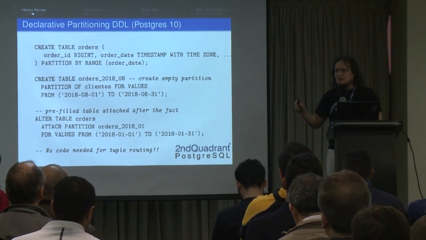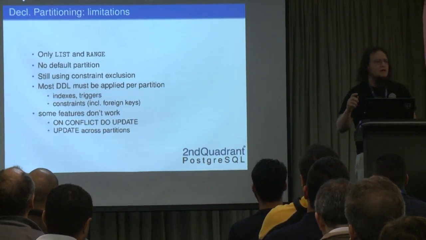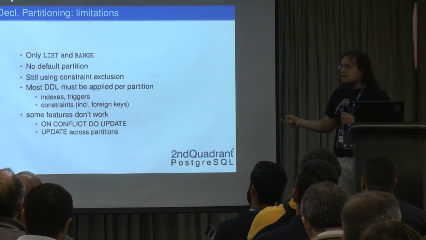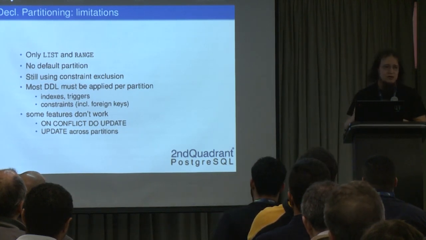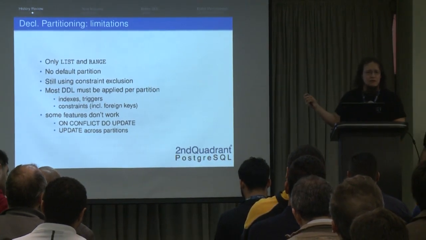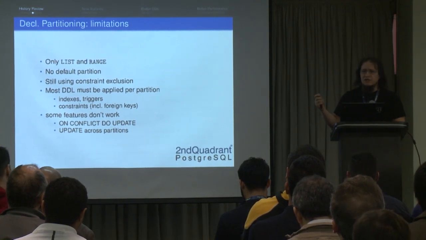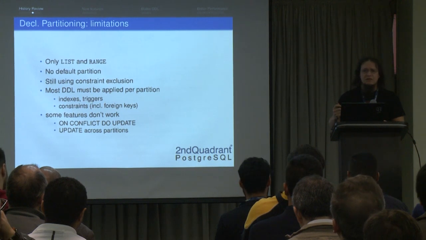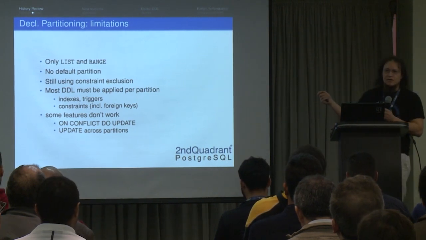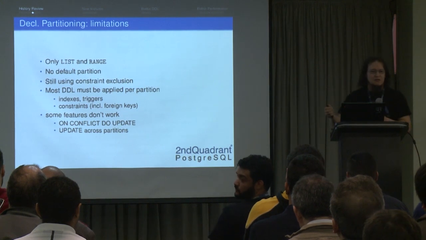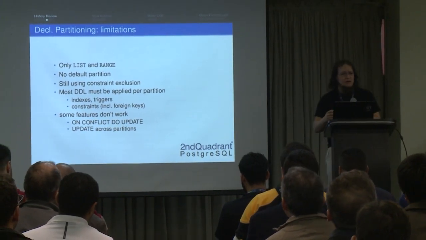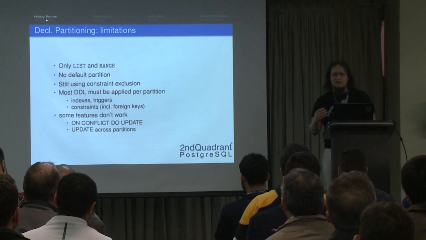In terms of convenience, that's where things stop in PostgreSQL 10, because there are lots of limitations. For instance, you only have list and range partition systems. So those of you who have used partition tables in other database systems are probably missing something here, right? Has anyone used partitioning in Oracle, for instance? Anyone? Okay. Do you see anything missing here? No? Yeah, what is it? Hash partition, right. We don't have hash partition in Postgres 10. Another thing is that there's no default partition. I'll explain later what exactly a default partition is.